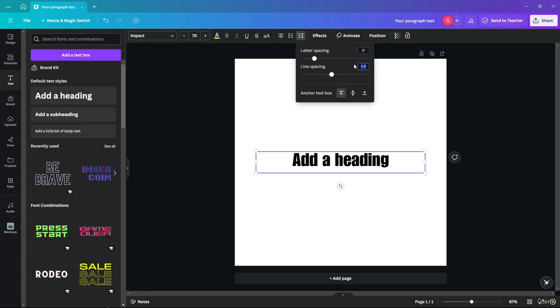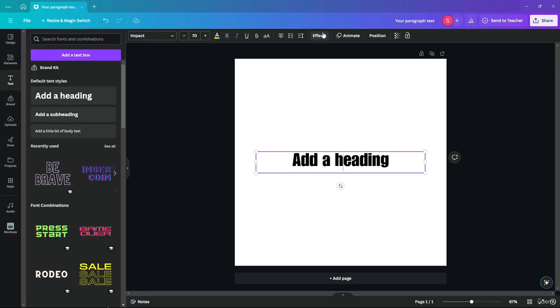Here it's 0.0. This always stays at like 1.4, so I'm just going to keep it at 1.4. Then you have anchor text box. It's at the bottom. You can add it to the middle, or you can add it to the top, however you want. Then you have effects here.